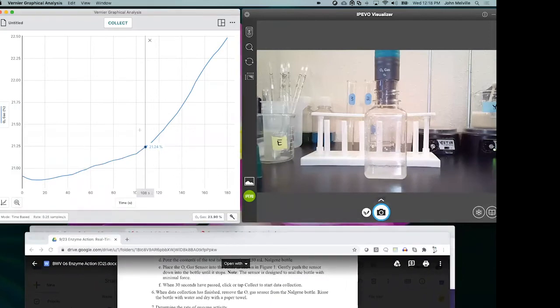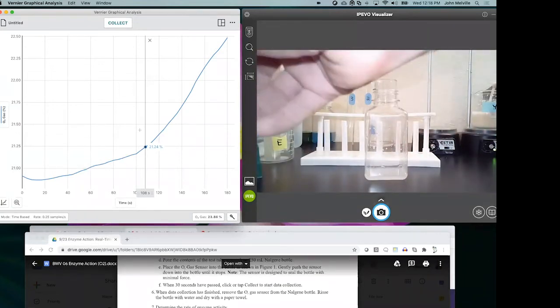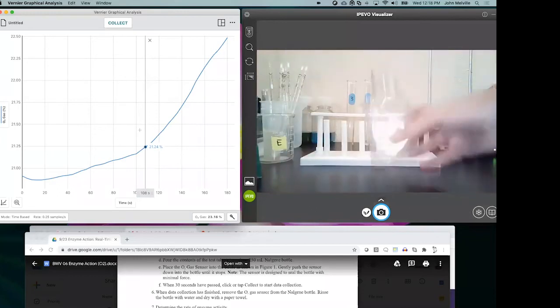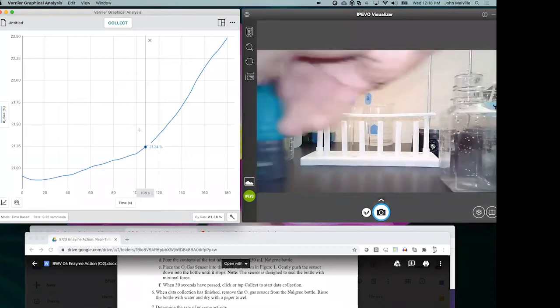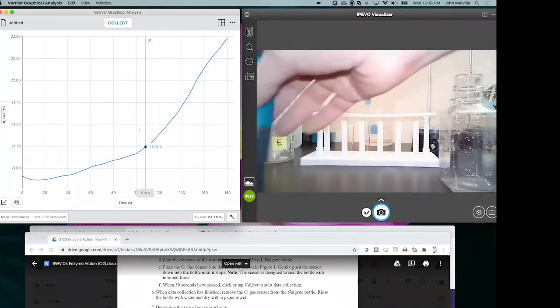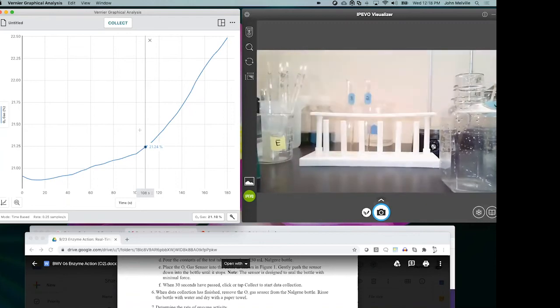So I'm just going to rinse out this bottle, let the oxygen gas sensor come back down to what it needs to be. I'll pour this out. While we're waiting for the oxygen gas sensor to come back down to where it was at the beginning, I'll just put in some more substrate.